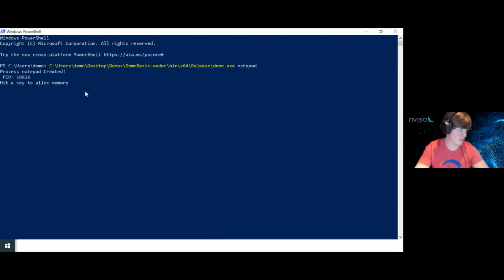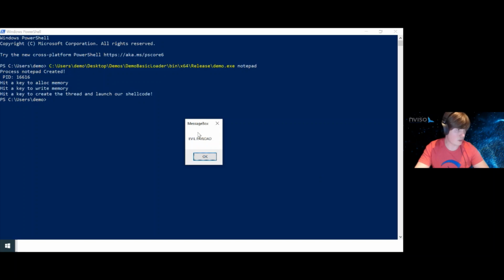So once this is done, I hit my key to allocate memory, I hit my key again to write memory, I hit my key once more to launch the shellcode, and what do you know? Evil payload is now popped on my screen here, so the payload was successfully executed.